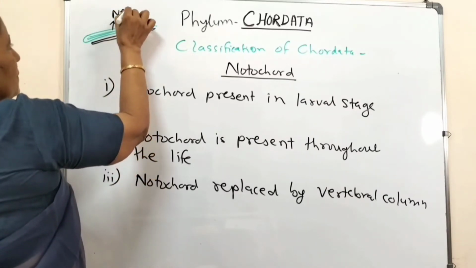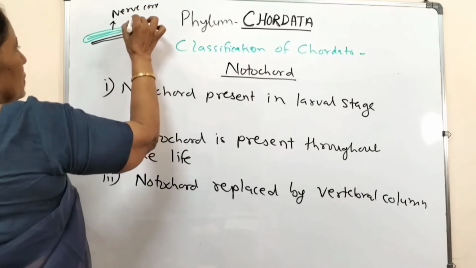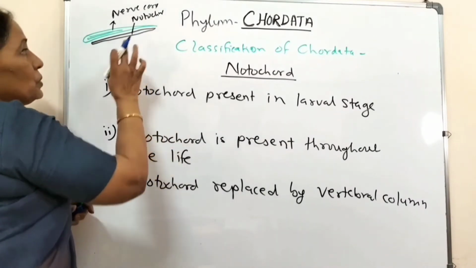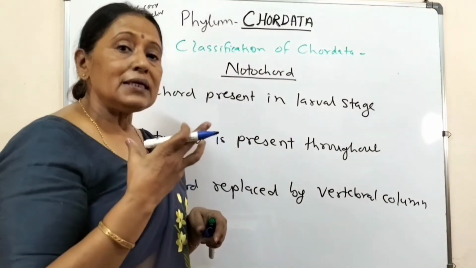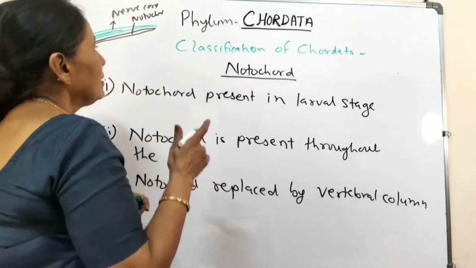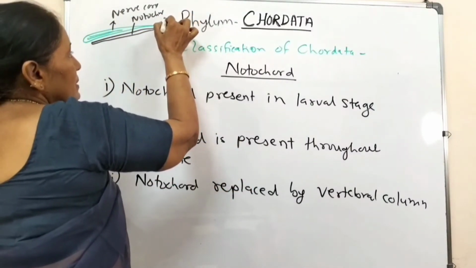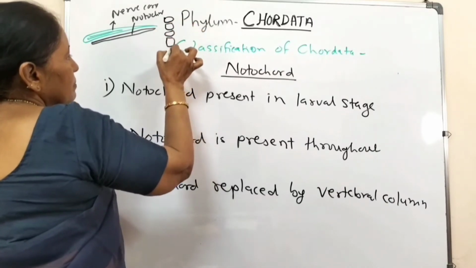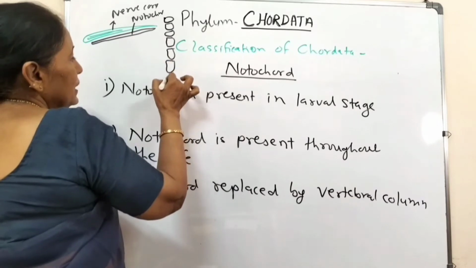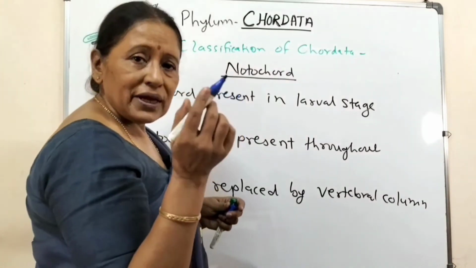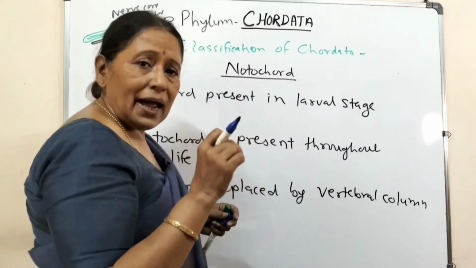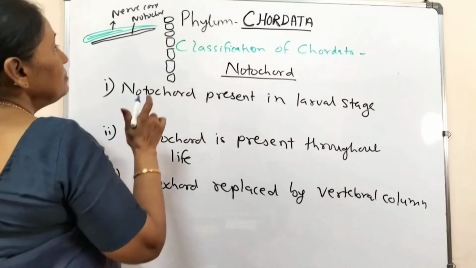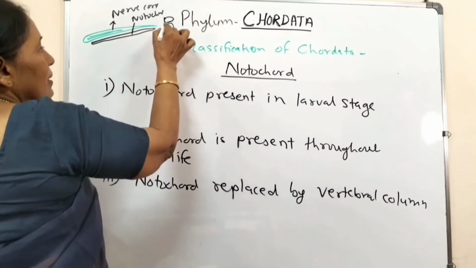So this is the nerve cord and this is the notochord. Now in this third case, what happens? This notochord will be replaced by the vertebral column. Column means it is a column. This vertebral column is made up of many vertebrae. It is also called the backbone. You can feel it from the midpoint of our back. You can feel the presence of a backbone.